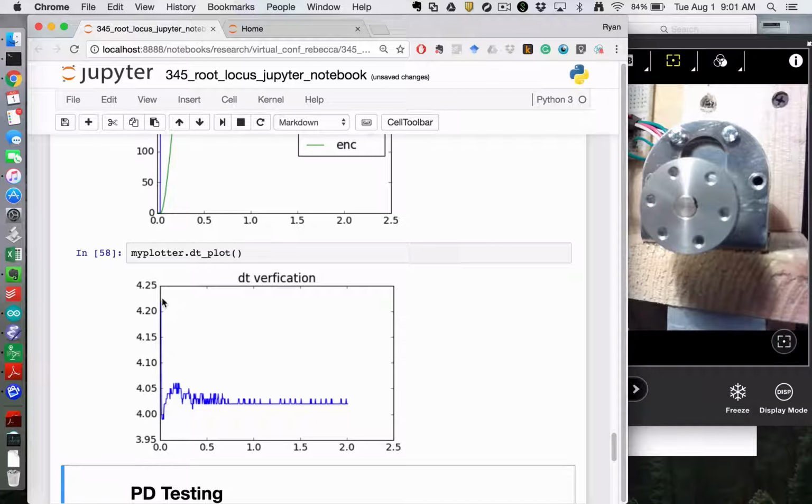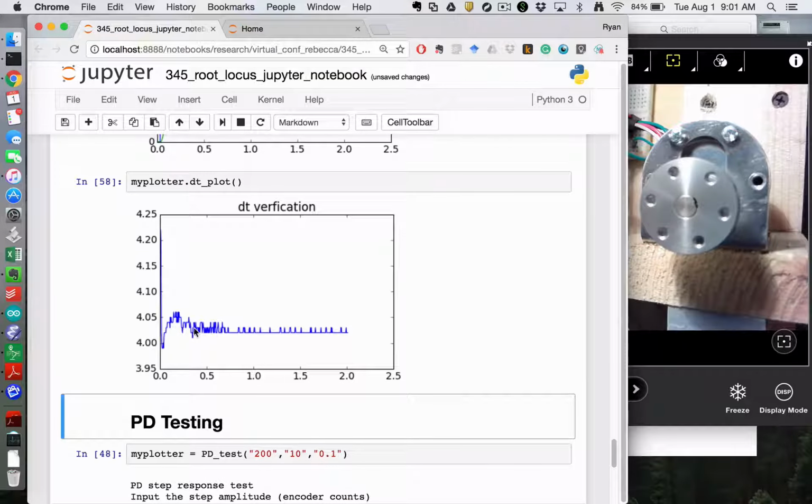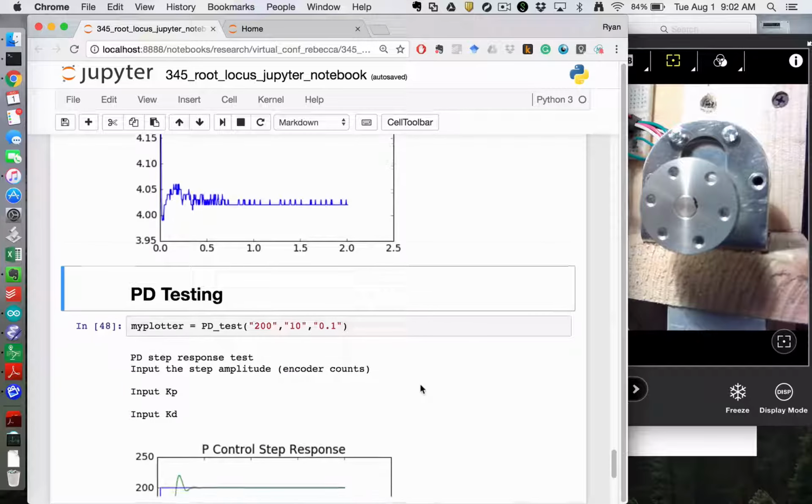As I mentioned, I think the DT is pretty accurate. The very first time through the loop, for some reason, it takes a little bit longer, and so it's off by about 5% of our 4 millisecond desired step time. The rest of the time, it's pretty close. And again, you can certainly get it more accurate by switching over to timer ISRs, and it wouldn't take that much, but the students would have to understand all of those settings.